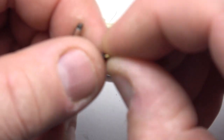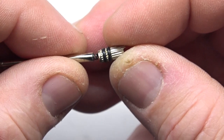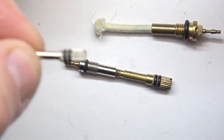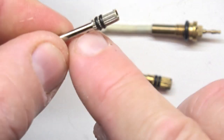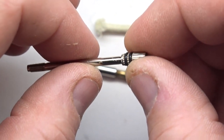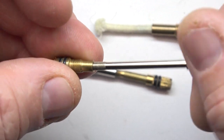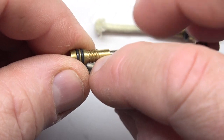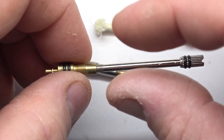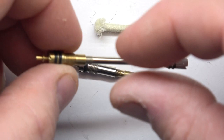Keep in mind these are pressure fitted. When taking them apart, try not to bend them up. Grab something on each end and pull straight out, because this is a very thin tube and you don't want to wiggle it and bend it — it needs to still be able to turn. When you turn this down there's a little sponge, or what you can call a pressure regulator. The more you tighten it, the more it squeezes that sponge down and the less gas comes through, which regulates your flame height.